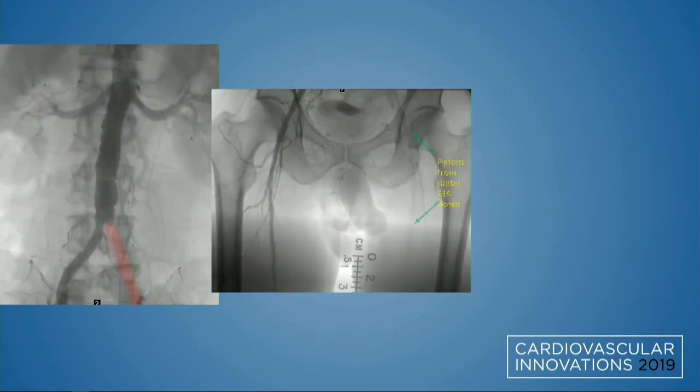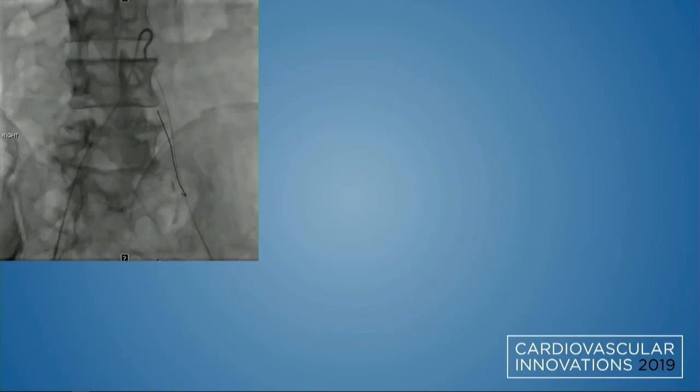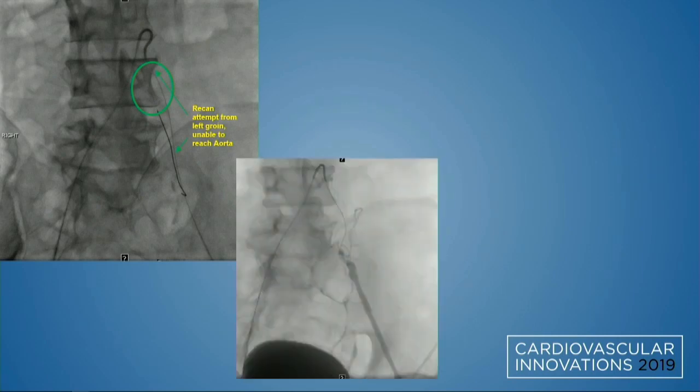You have an occlusion. And also, you see that there's reconstitution of the vessels with just kind of dilute flow because of what it is. If you don't know what Throckmorton sign is, you should Google it when you're not at work. It's a radiological sign. But nevertheless, I tried from the retrograde direction. As you can see, it formed a loop, however, would not cross the final cap to get into the aorta. So then from above, I decided to get a glide wire and try to get across. There's a patent distal external on that side.